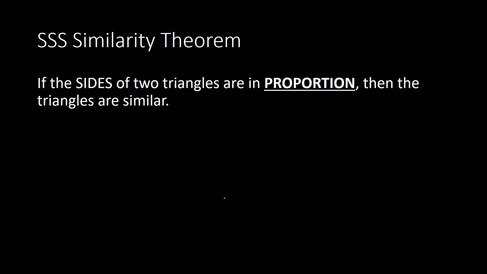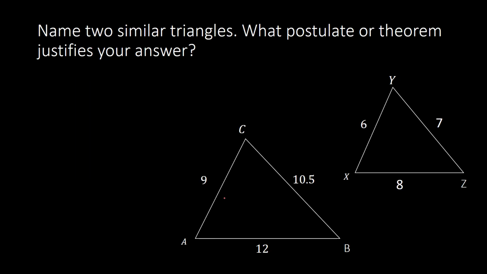Now yes, it is a theorem, which means that we technically do need to prove this. However, in this video, I'm not going to take the time to go through the proof. I'm just going to show you how to use this theorem. So here's an example, and you're trying to determine if you have similar triangles. And this one will be the side-side-side theorem, and let me explain to you why.